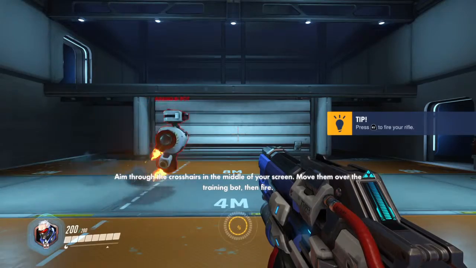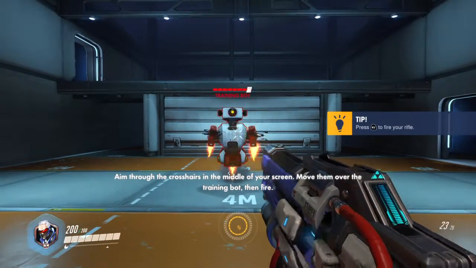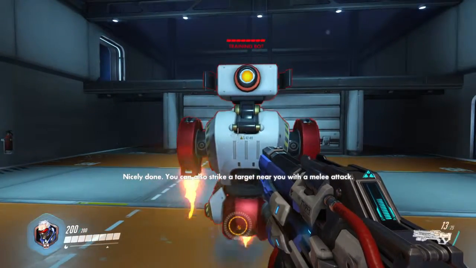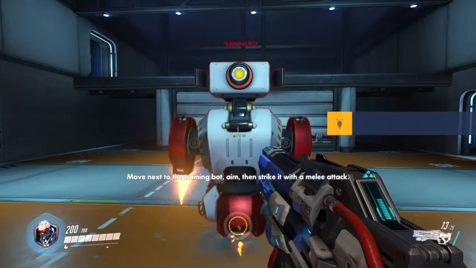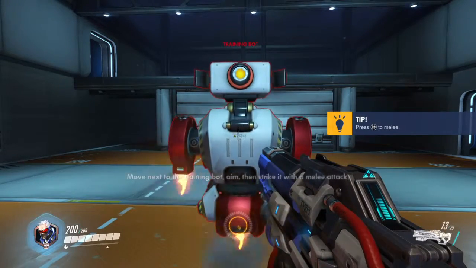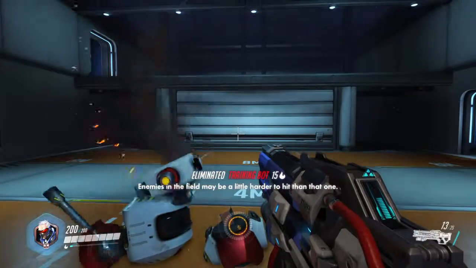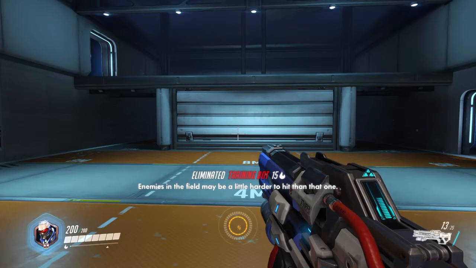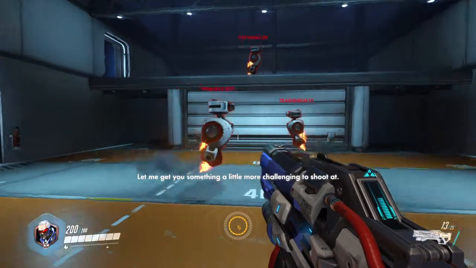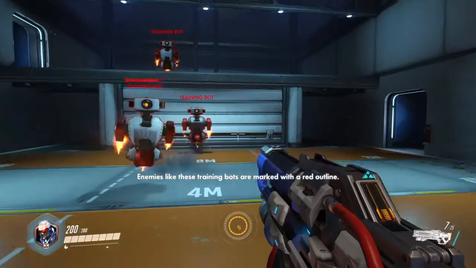Aim through the crosshairs in the middle of your screen. Move them over the training bot, then fire. Nicely done. You can also strike a target near you with a melee attack. Move next to the training bot, aim, then strike it with a melee attack. Okay. Enemies next to you may be a little harder to hit than that one. Let me get you something a little more challenging to shoot at. Enemies like these training bots are marked with a red outline.